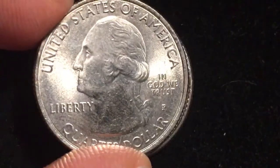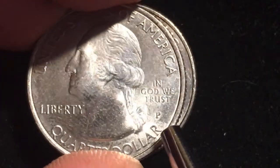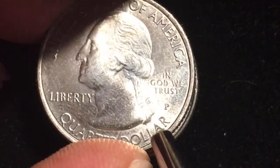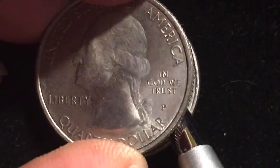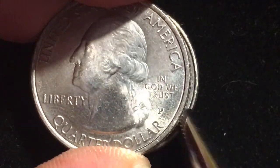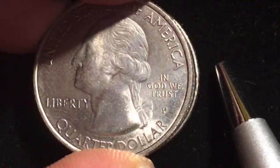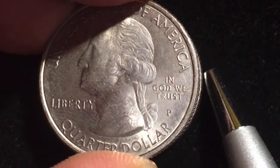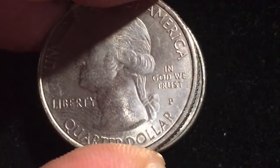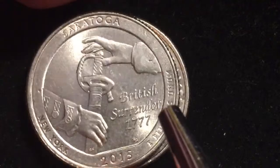And why did he have to redo it? Well, because when they changed the America the Beautiful quarters, they actually took the year off the quarter and they changed what it said on the front. So the older quarters had the year on the quarter, like right down here, and it said $quarter on the back. William Cousins changed to the America the Beautiful quarters, put the year on the back, and that's what we have here. There we go.